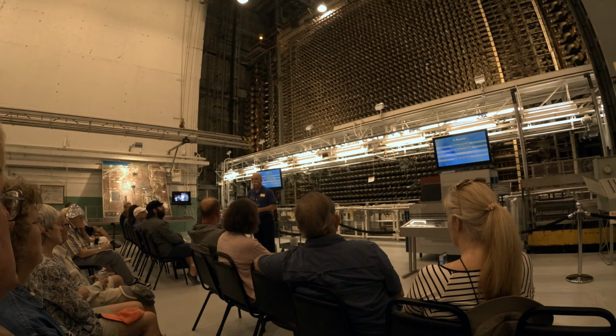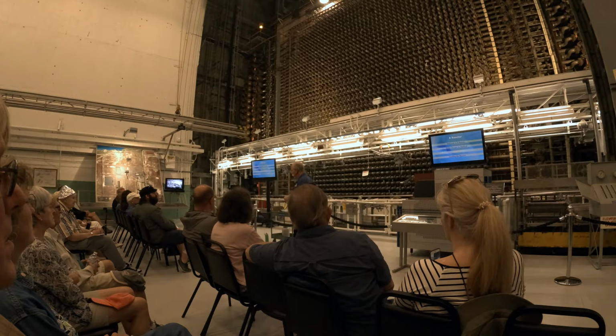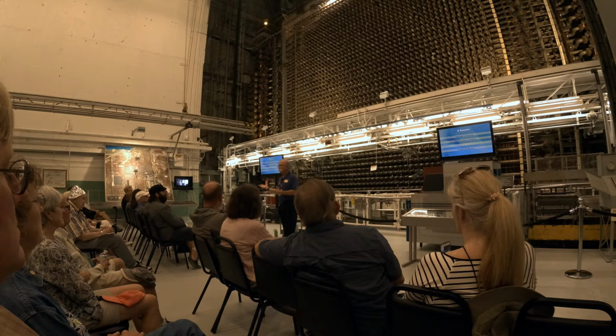Did I say fall out? Yes, I did. And Dave will show you back in the control room when you get to that section a good graphic of what that looks like in the fuel storage basin. So we'll cover that later. All right, so we've designed and built this thing. Now how do we cool it? So Dave's going to help me with that.